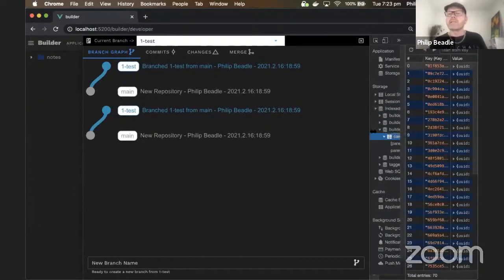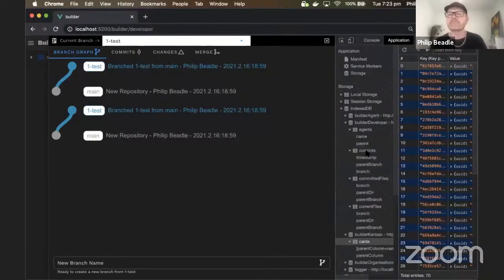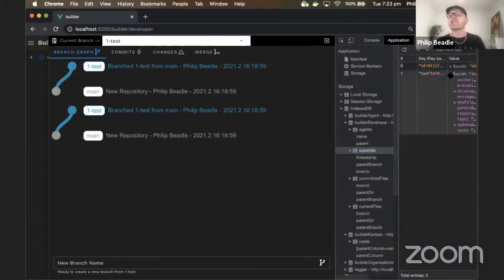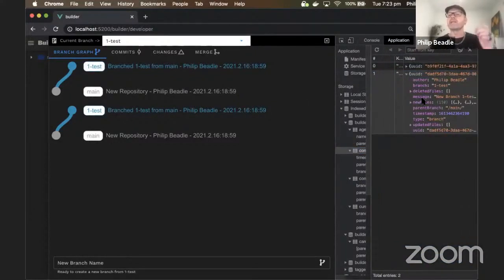Out of the commits list. So every time you do a commit, you get a list here, and you'll see that a commit has new files, updated files and deleted files. It also has the time and all that kind of stuff, and the branch it's on. Now when you update a file, it uses the Google diff match patch process, which gives you a standard GNU patch text for patching your text files.